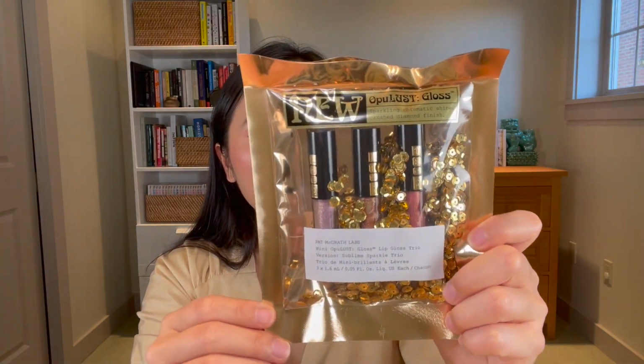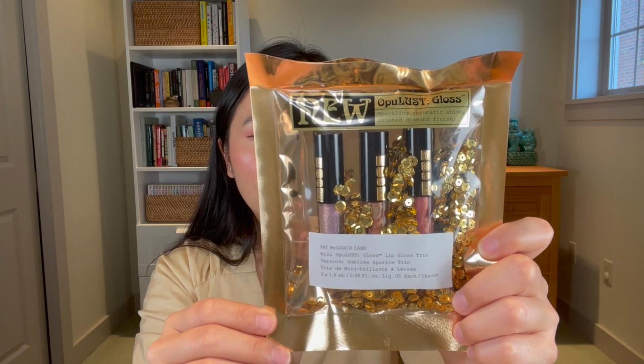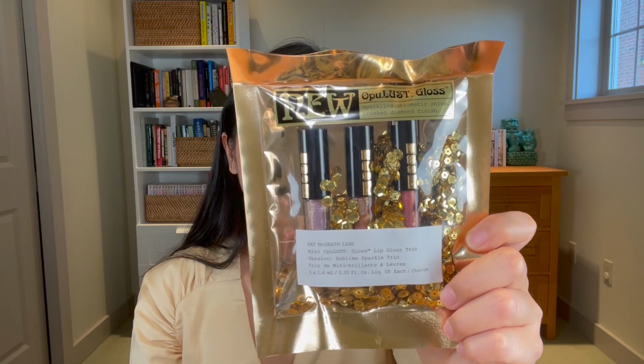Next up, we have her glittery formula for lip glosses. So this is Opulust, and this comes in Lavendaring, Dreamscape, and Naked Rose. So here I was especially excited about Lavendaring because I saw Morgan Turner put that on in conjunction with the Lavendaring eyeshadow, and I just thought it was such a beautiful lavender shade that would go really well with a lot of the looks I've been loving recently that incorporate blue and lilac and pink. So I'm really excited about this, especially because recently Astral Flashdance has been one of my favorite Pat McGrath lip glosses. And for me, that was pretty surprising because I didn't expect to like a lip gloss that has so much glitter in it, but it's been a lot of fun, especially for the spring. And so I wanted to pick out a little bit more of these Opulusts.